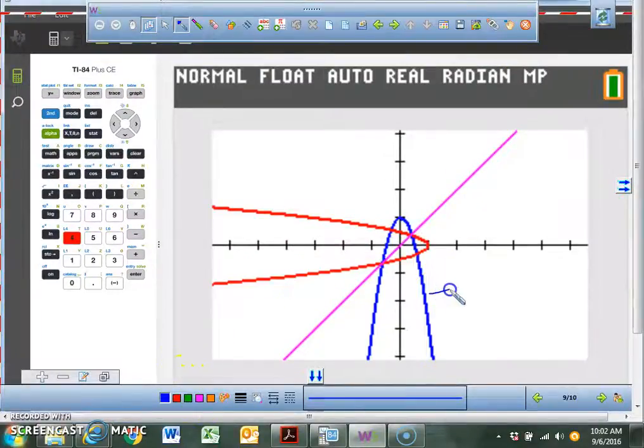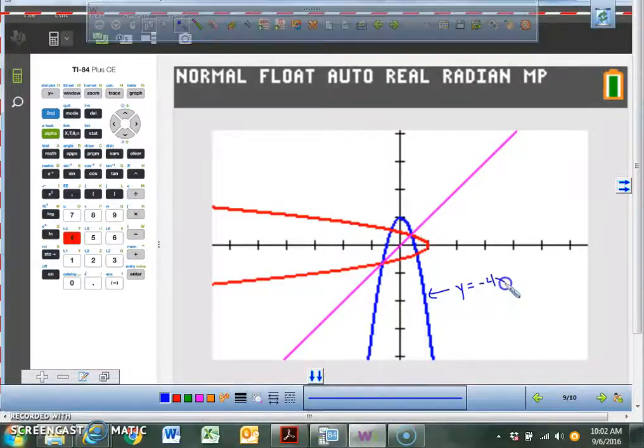All right, this graph is your original. This is your original graph of negative 4x squared plus 1. Okay? Then you had two graphs. All right? You had a positive and you had a negative. Both of these graphs together make up y equals plus or minus the square root of negative x plus 1 all over 2. We had to do both those graphs to get the inverse.